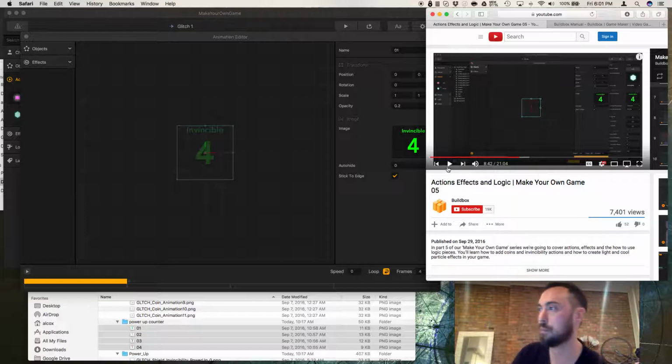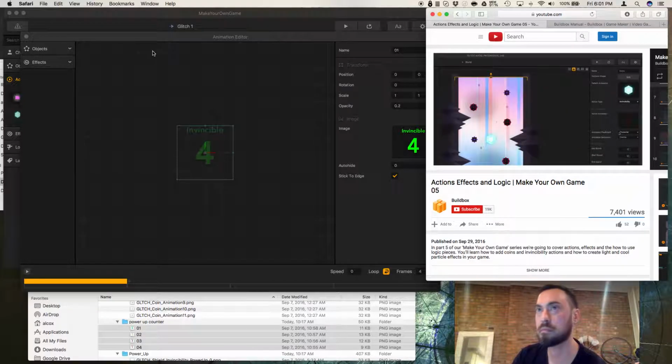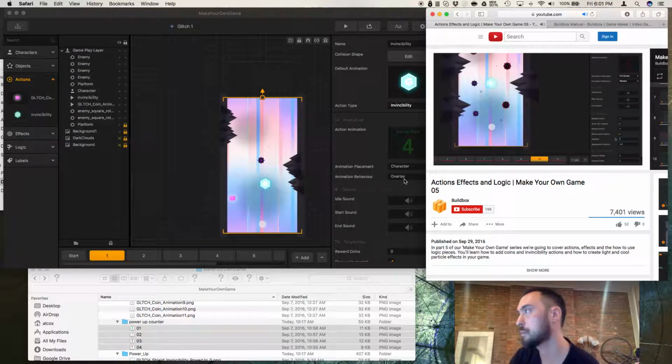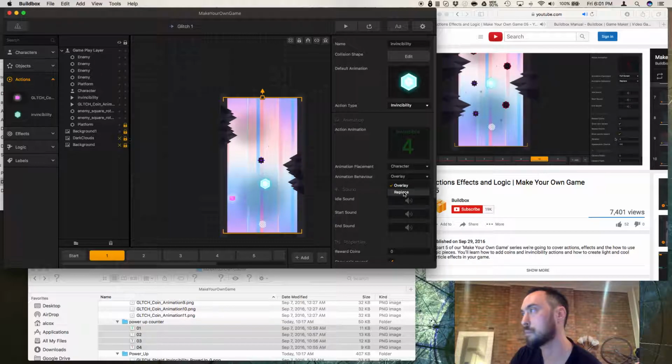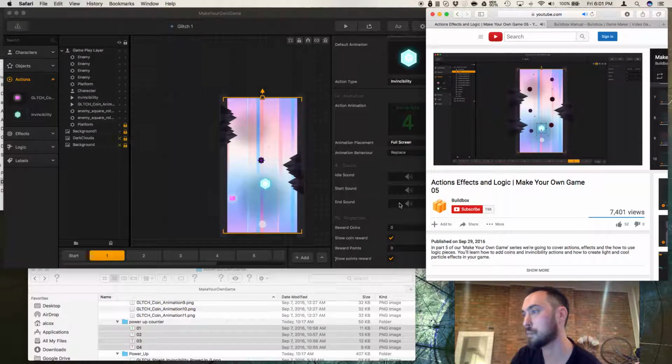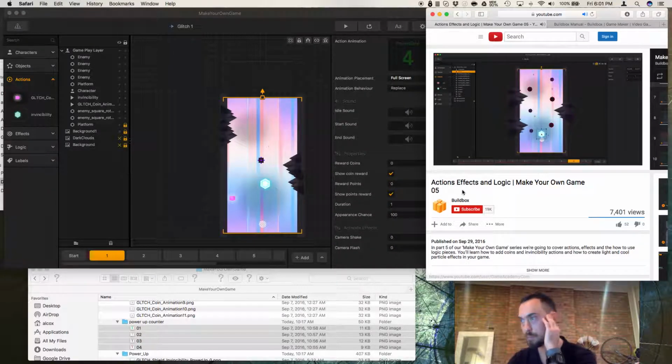Now, we need to set the animation placement and behavior, and also make sure the duration follows our frame timing we set up in the animation editor. This option is in seconds. And there we go. We can copy and paste that into other scenes or pull it right from the assets panel.